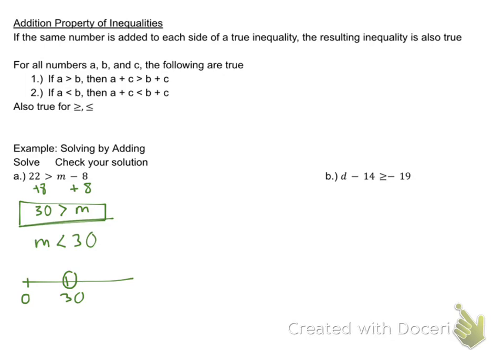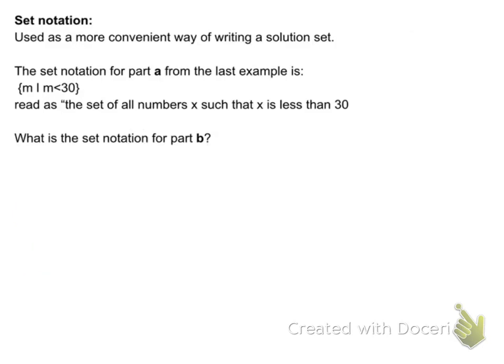And then I'm going to test it. Is 30 greater than 0? And I think you would say, yeah, that's true. So therefore, I'm going to shade that way. And I usually make a little squiggly line so I can see it, because a lot of times I've seen kids do this, and then you can't see it. How do I know that's just not a thick line or whatever? So that's why I like to do a squiggly line. So, adding, subtracting, not that big of a deal. Adding in this case.